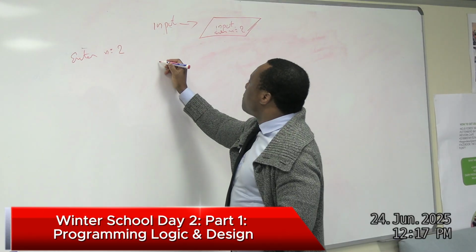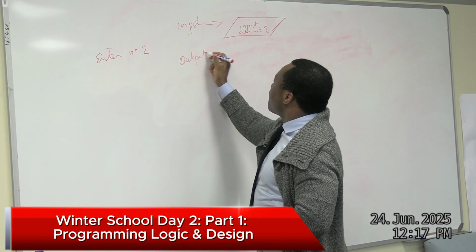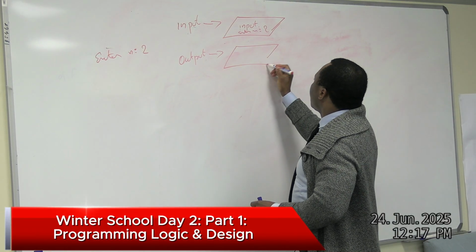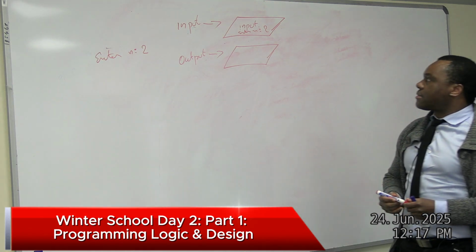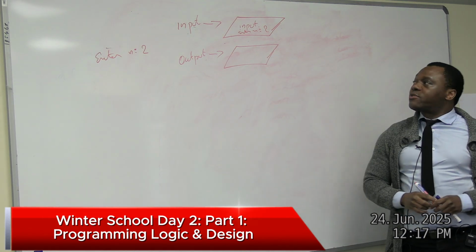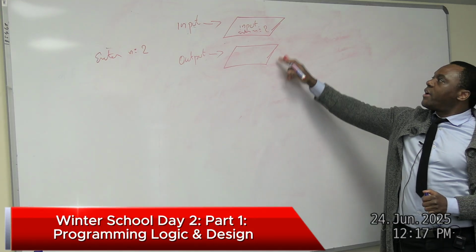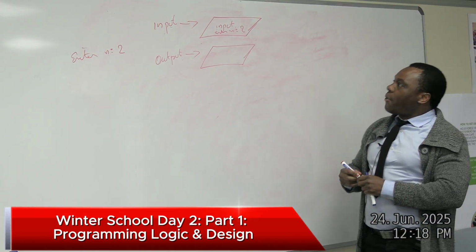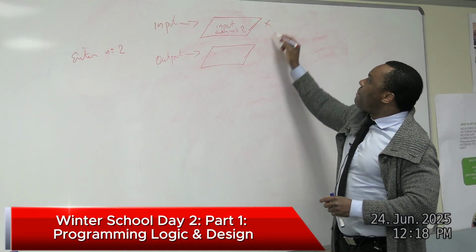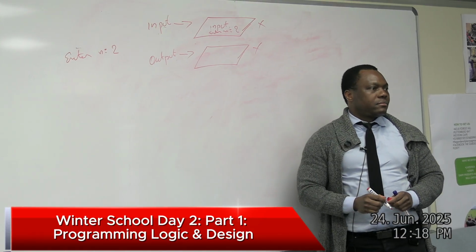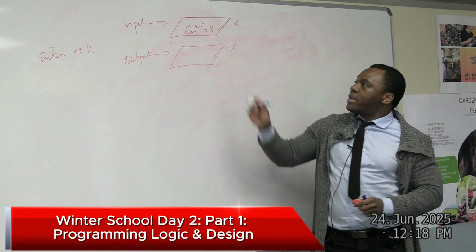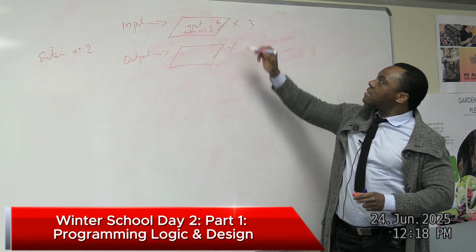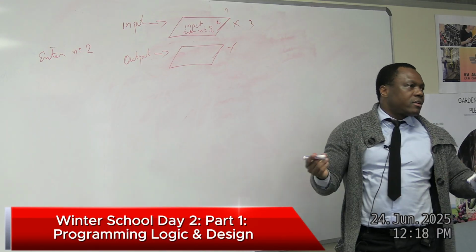Point number 2, output. Output has the same shape as the input. This is the shape of output. And you have to comply with that. Once you give a shape which is totally different from these shapes, your lecturer, whoever, will mark it as a 0. There's no discussion about that. Maybe we'll give you 1 mark for the content that you put there, because each shape counts 3 marks. So you'll be getting like 1, and you'll be failing.